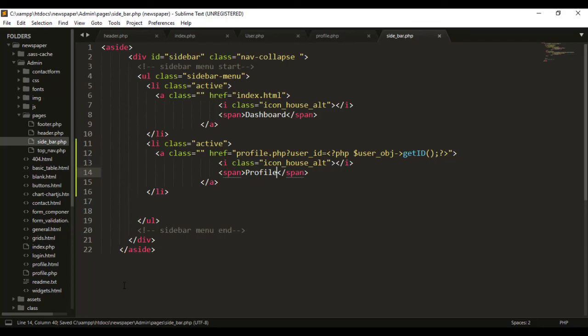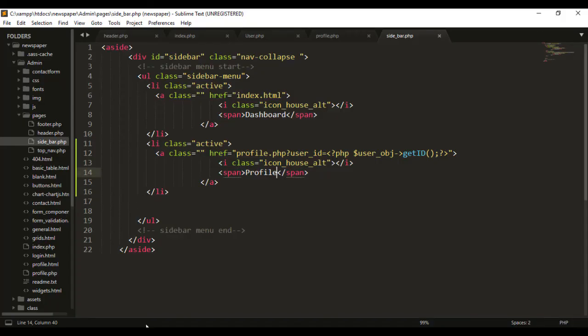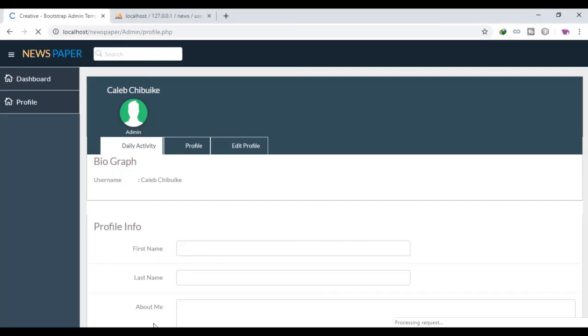Okay, so let's save, come back, refresh. We should have that right here. Okay, so if we need to get rid of the... why is it not showing get id? Where is it? We need to get rid of this. Okay, save, come back, refresh. And we're not getting the id. Okay, so we'll fix that in the next lecture. Bye.